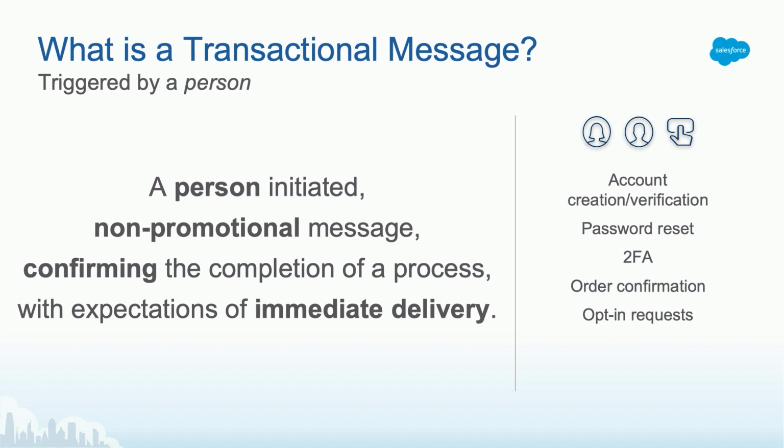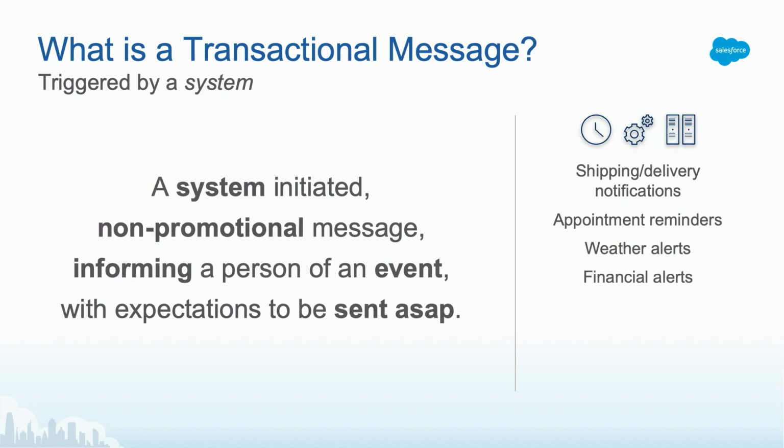You expect those as soon as you buy something at a store. You would expect to get that in your inbox right away, just in case you have to turn right around and go back to the service desk about something. The second type of transactional message is one that is not necessarily sent one-off, as a singleton, but sent by a system in a somewhat batched fashion. But again, you're expecting the delivery of these, for things like top-of-the-morning delivery notifications, or a weather alert that has to go out to a known audience, or financial alerts to a subset of contacts. So those are our two primary examples of what we consider a transactional message.